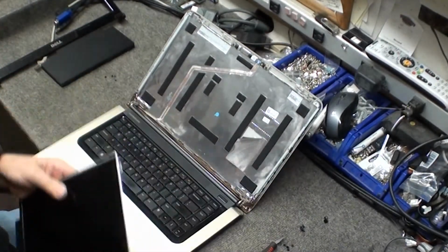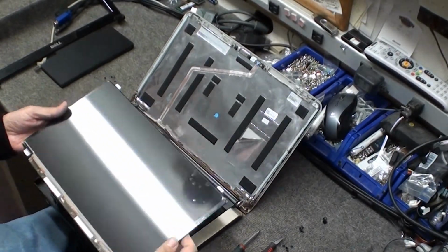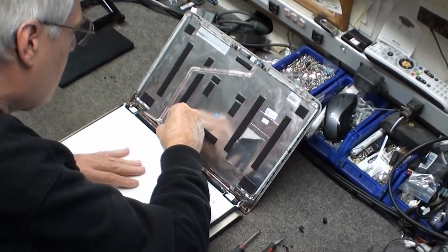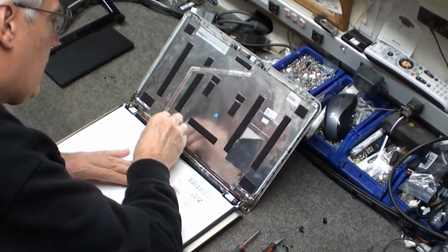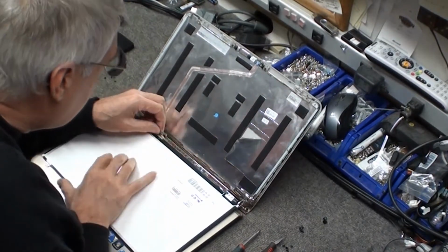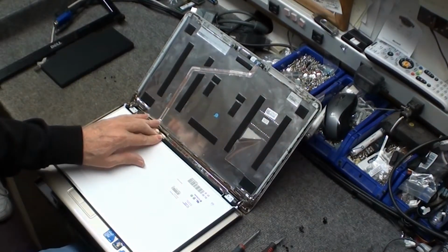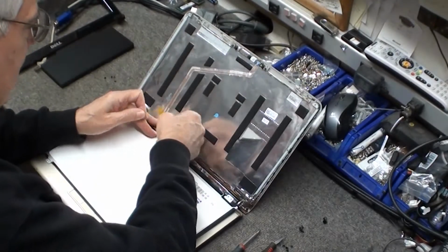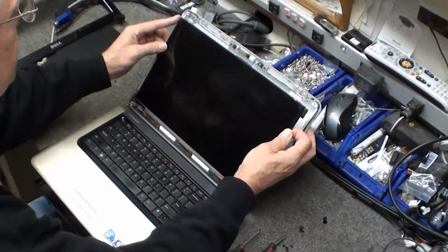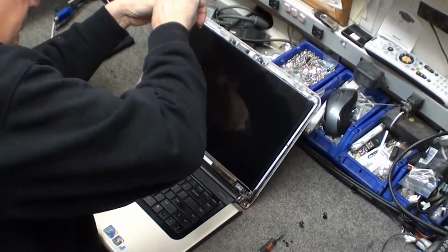To install, it's just the reverse. Connect the connector. Put the tape back down. Get it positioned so that the pins all line up. And install the screws.